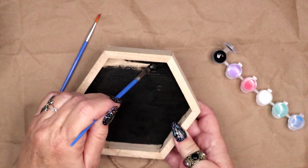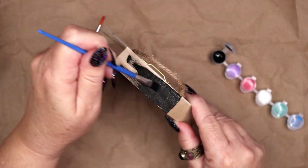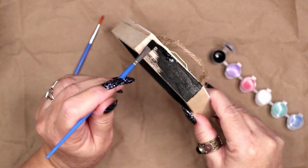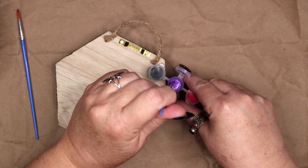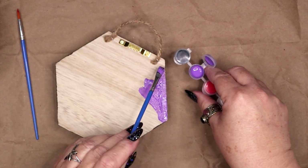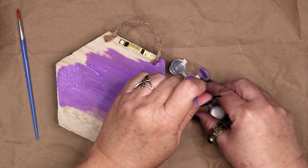I chose to paint my ward black with a purple back and teal edges. If you prefer a gray ward, you can mix some of the white paint with the black to achieve a gray color. Red is also included in the kit, but not shown in my example. I think a black interior will be perfect to draw my sigil on with the white gel pen, and then place the mirror on top of the sigil. I'm going to paint the back of the ward with purple and the front edges with teal blue.